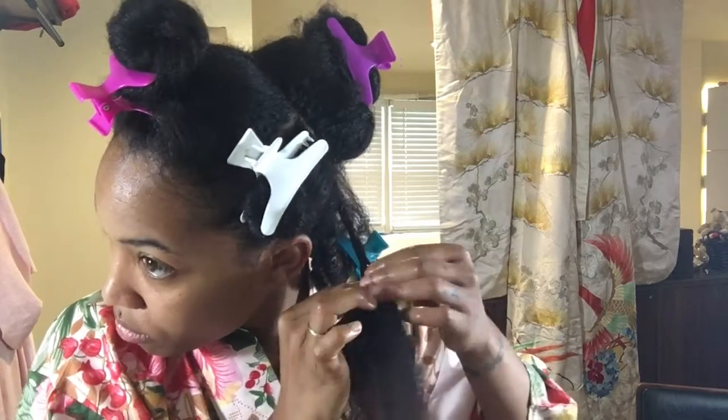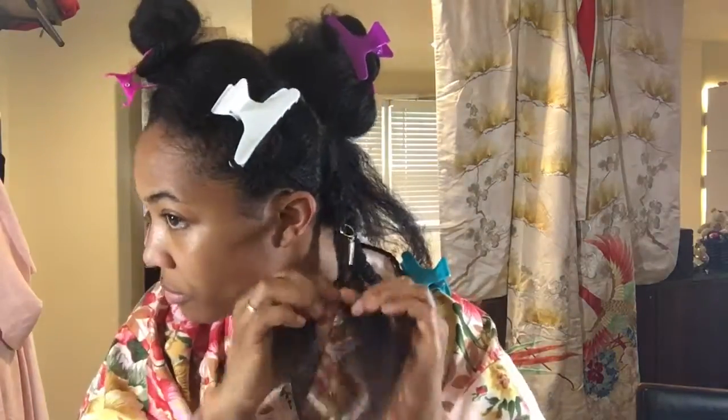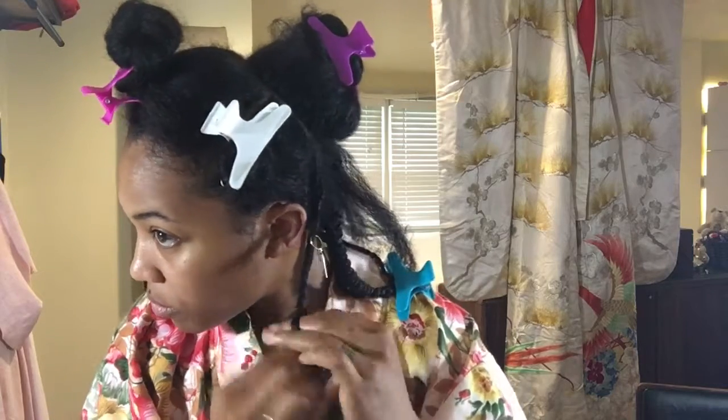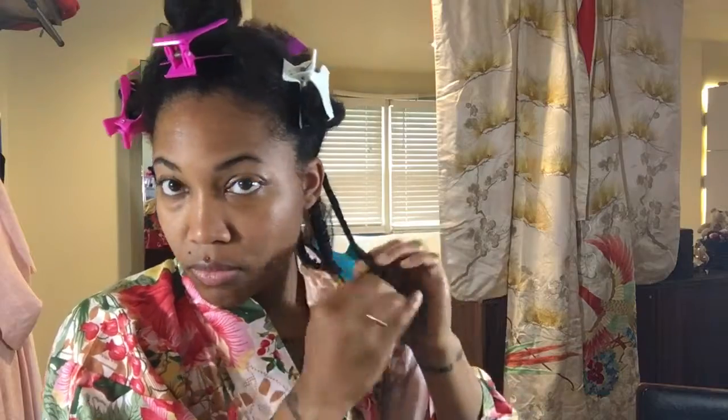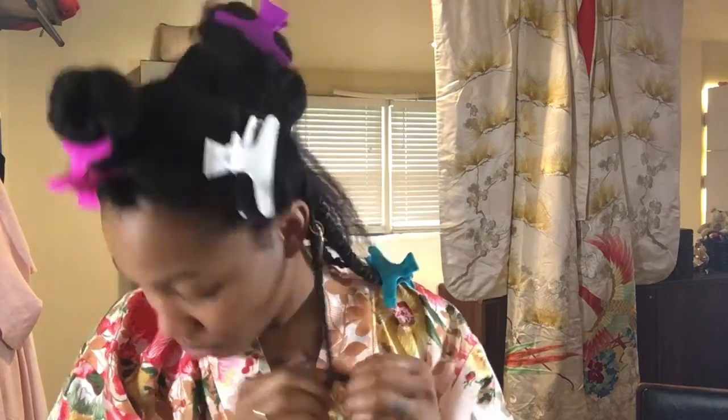Please note, because I have to actually speed up the frame, I am not snatching at my hair, it just looks like it. I am definitely taking my time. I just wanted to let y'all know that, because I know there might be someone out there that'll look at this video and think that I'm going as fast as that and pulling and snatching the entire way, and that is not the case.